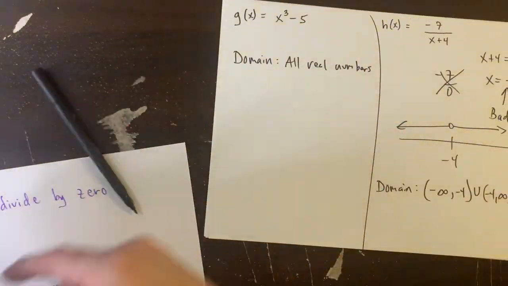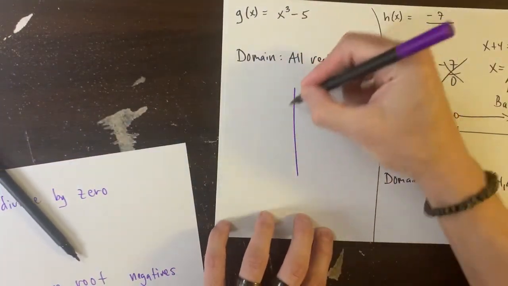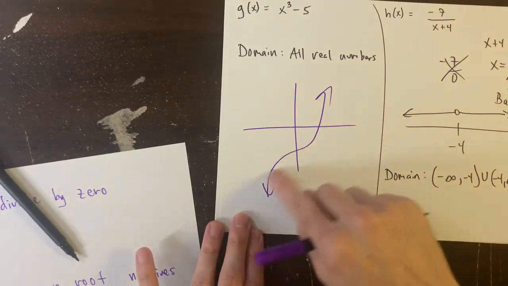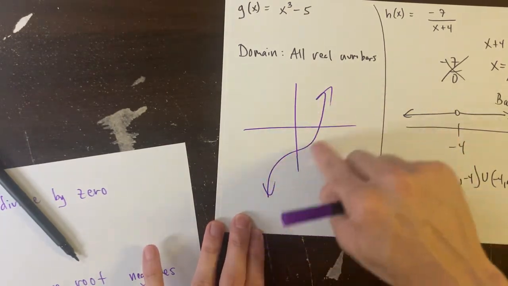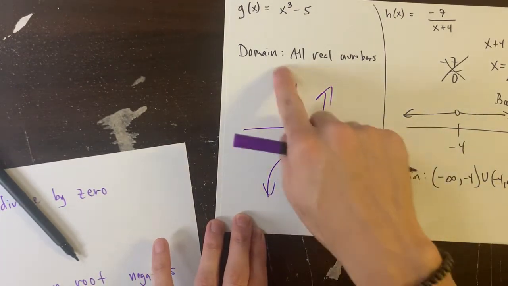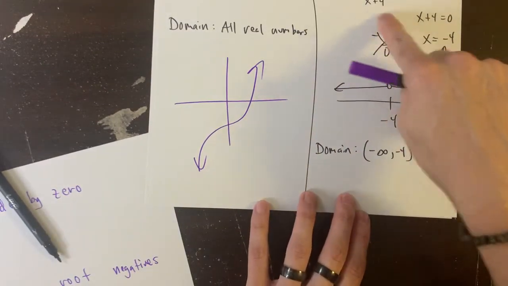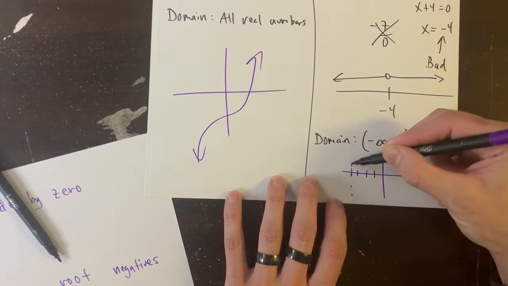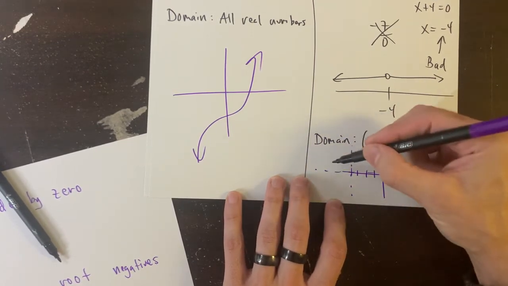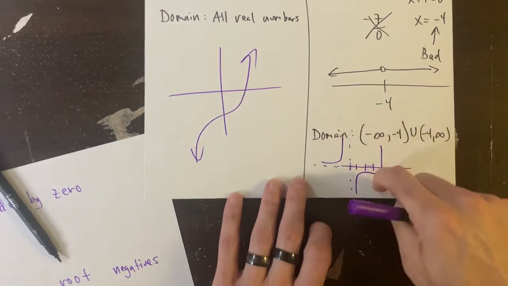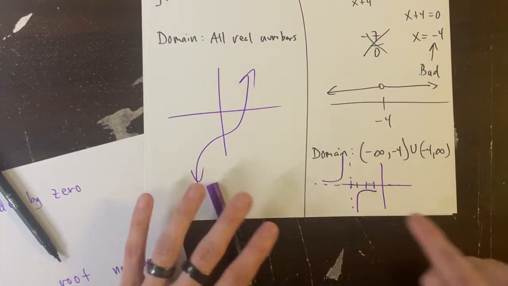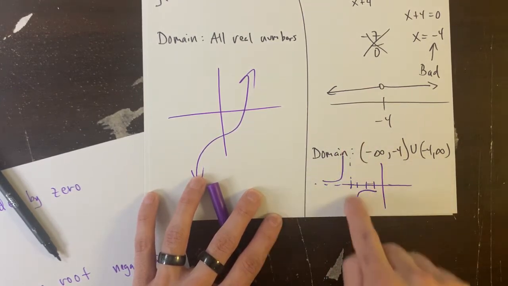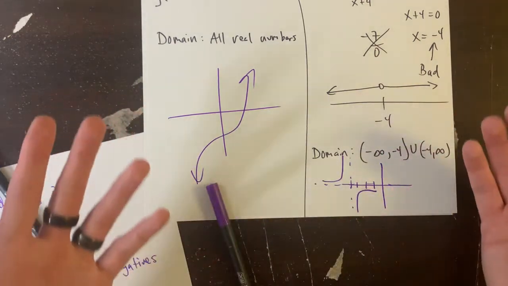And just by the way, if you were to graph this on Desmos, the graph of this one would look something like this. And notice that this graph is continuous. There are no interruptions of any kind. And that's why it's all real numbers. Whereas the graph for this one here, it'll probably look something like this. Roughly speaking, the graph would look something like that. It'll have a couple of pieces. But the point is that the graph is smooth, except at -4. There will be a vertical asymptote because -4 causes problems.